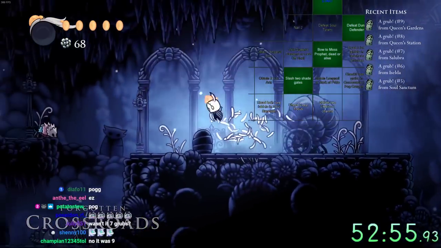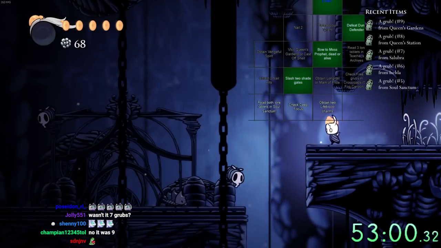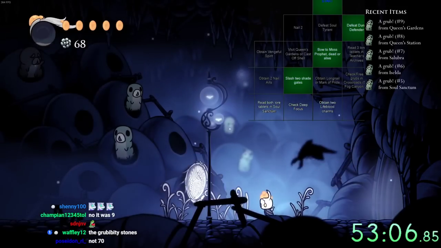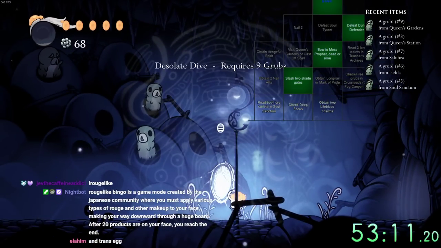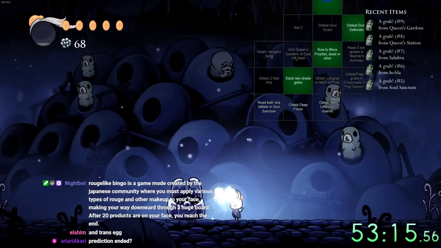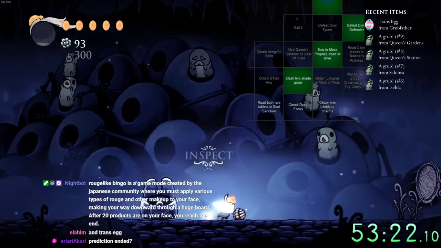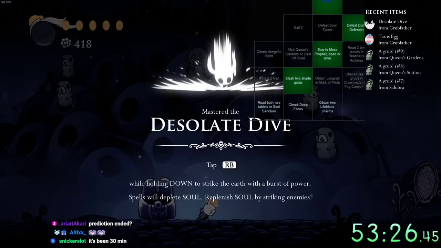No, it was 9. I'm like 90% sure it was 9. Desolate Dive, 9 grubs, yep. And we also got the added bonus of Trans Egg. Trans Rites. And there is dive. Let's go.